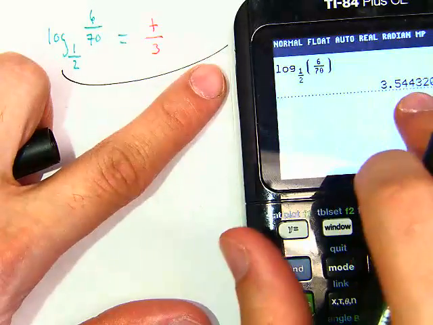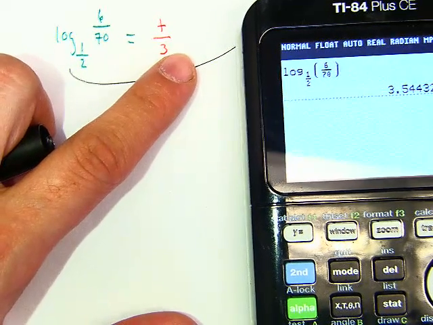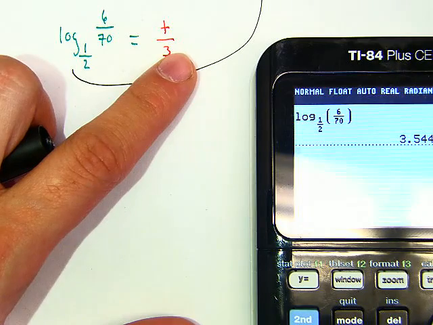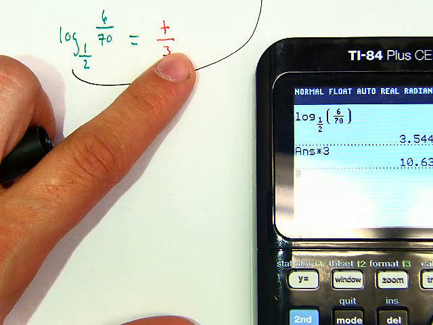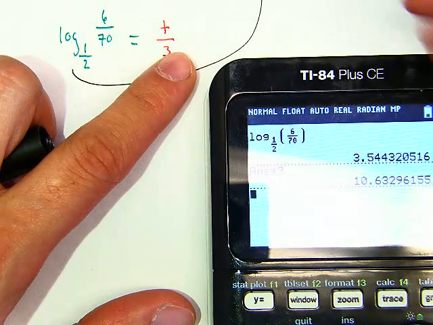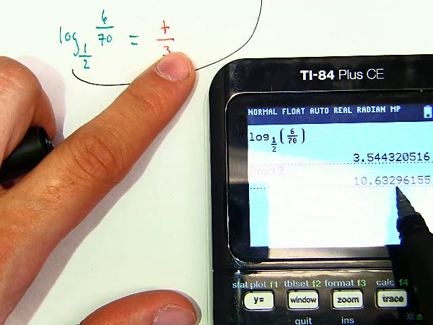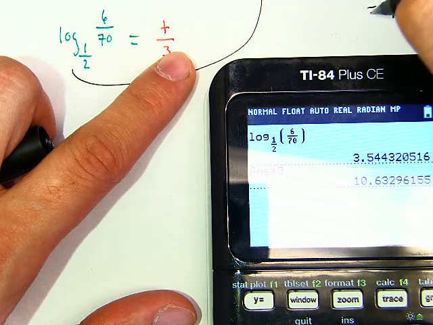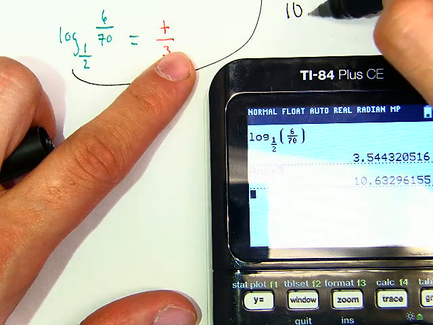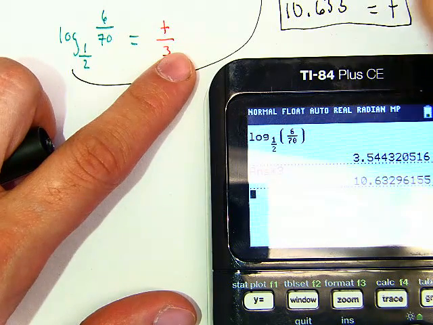And remember the question is saying round to 3 decimal places, right? So from here, how do you get t by itself? You're going to multiply 3 on both sides, right? So then you just multiply this by 3, and then your answer should be 10.633, right? Because there's a 9 here, you're going to round that to a 3. So then it says t is equal to 10.633, okay? And that's what t is equal to.